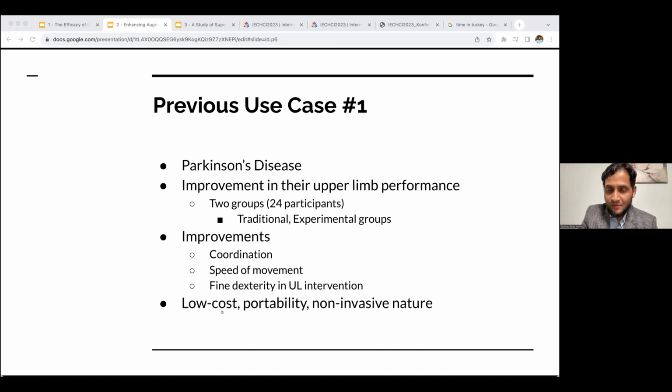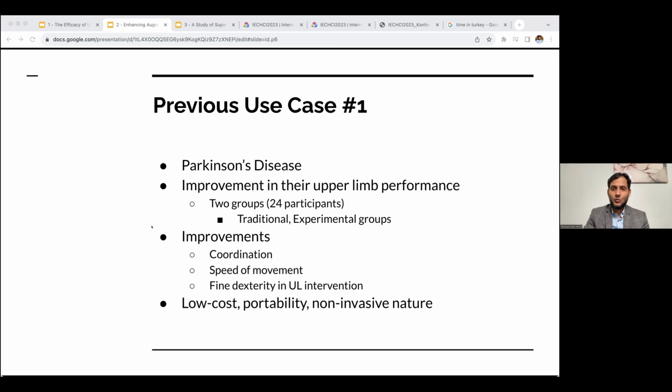There are three use cases which we analyzed while doing related work. One of them is for people who have Parkinson's disease. For those who have shaking hands, they can use this device to improve their upper limb performance.